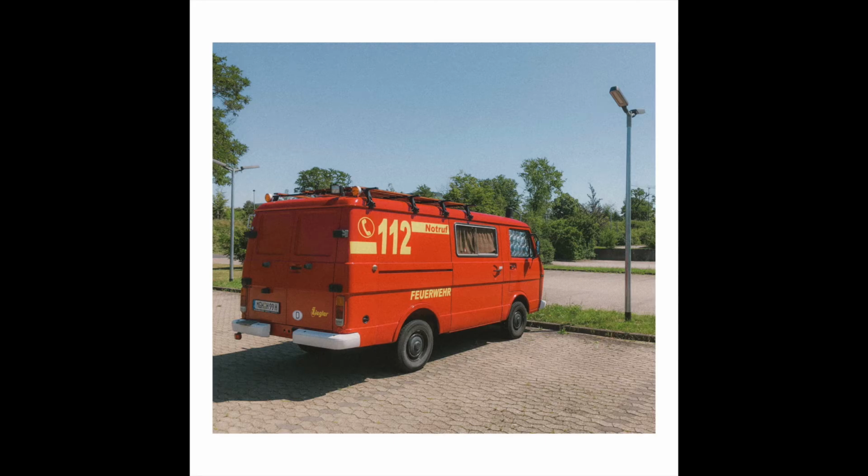Also, I just like the way in America they have the Igniter, this cool looking modern fire engine, which is ironic because it's called the Igniter. Like, why would you call a fire engine the Igniter when you have a fire already in the first place? But Germany has this old vintage Volkswagen as a fire engine. I guess it just shows how seldom it is for a building to get caught on fire here in Germany, because how do you expect that thing to rush through a fire scene? But hey, it's vintage, it's aesthetic, I like the color, it's old, it's my taste.